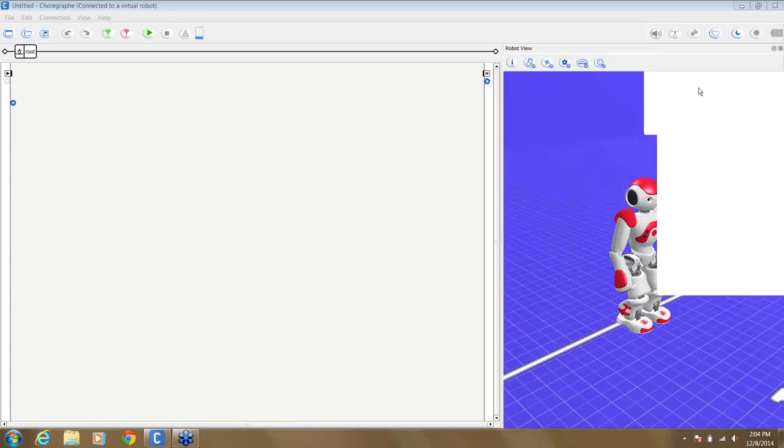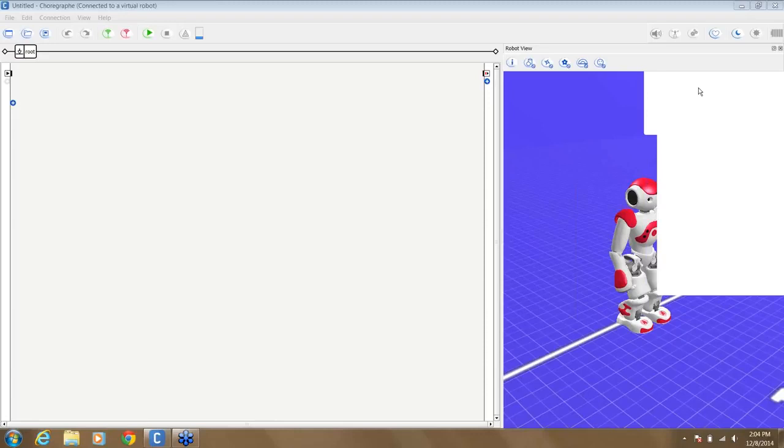This way everyone can come back to it at a later time. So the first thing we'll do is, as I mentioned, we're going to have an intro to Choregraphe, and then we'll build a box, and then we'll put everything together in an application later with some time for questions at the end.